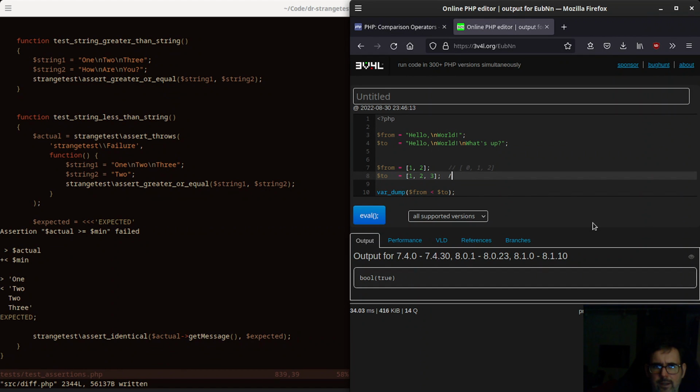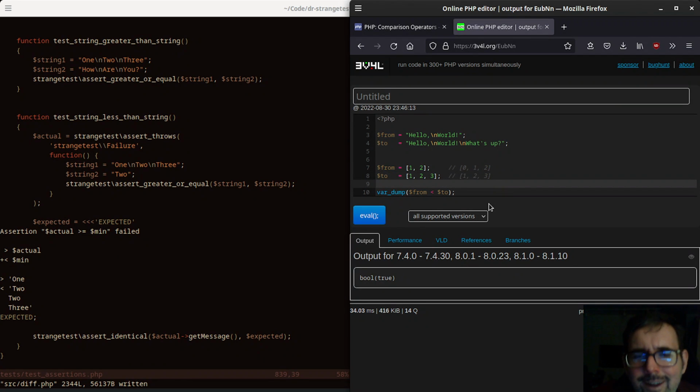Boy, that is just an absolutely terrible font color. 1, 2, 3. So that, right? So there's slightly, are these even lined up? No, okay. So that is a difference here. So basically what I'm saying is, right, in this case, we're adding this 1 on the front, but in this case, we're adding what's up to the end.